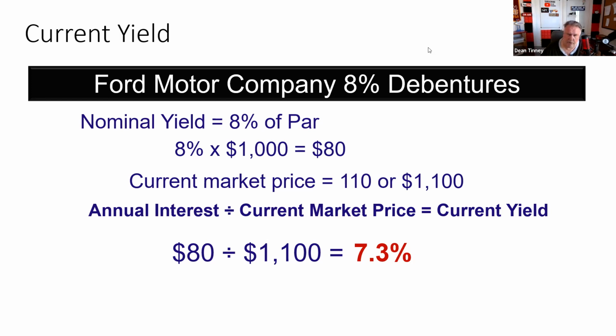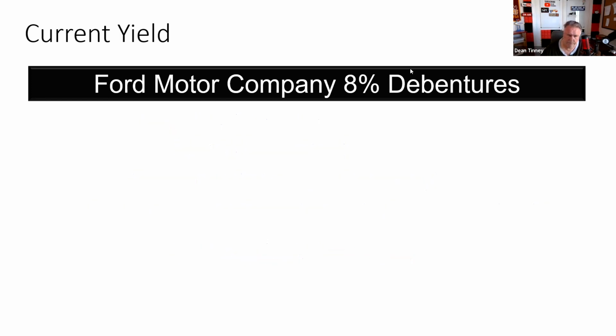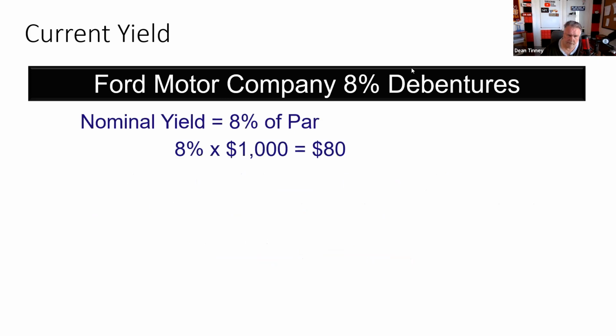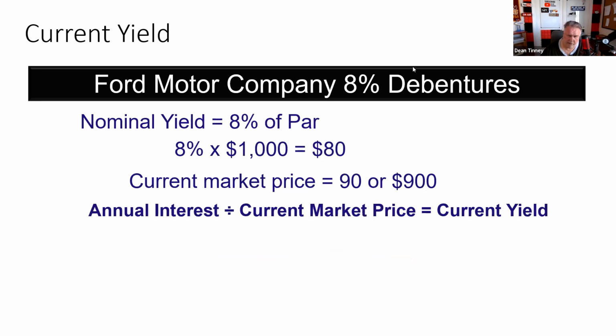Now, the other thing that interest rates could do is they could go the other direction. Right. So here we go. And now the bond is trading at a discount. Premium means more than par. Discount means less than par, and bonds trade at a percentage of par. So 90% of par is 900. And again, very testable. Now, before we do the math, I know it's going to be higher than 8.